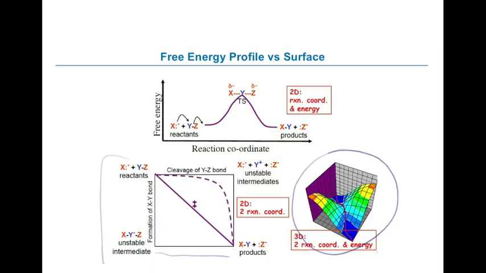So what this representation is showing down here is that if you had a reaction where we are forming a bond between this X and Y while we're breaking a bond between Y and Z, we pass through a transition state where a new bond is forming while an old bond is breaking, and then we end up with our products where there's been this exchange. We now have a tight bond between X and Y. We've completely departed this bond between Y and Z.